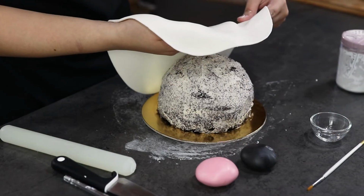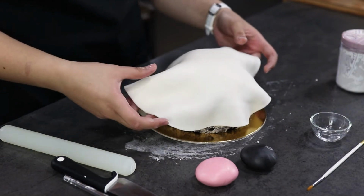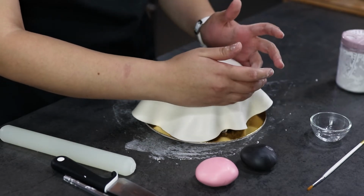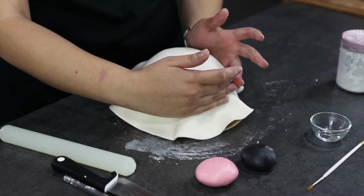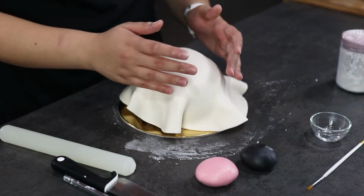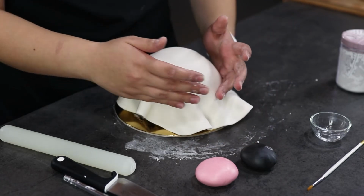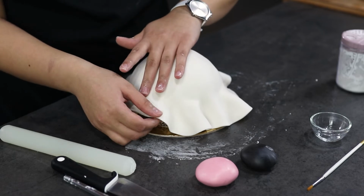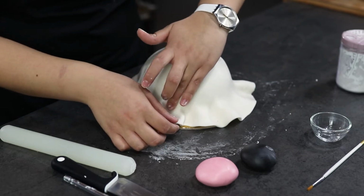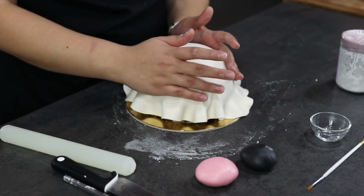Now I'm going to put it on top of my cake. Gently put your fondant on top. Use your fingers to connect the sides of the cake with your fondant. The bottom of the cake doesn't need to be exactly straight. It needs to be a bit wavy, so you will create the ghost effect.